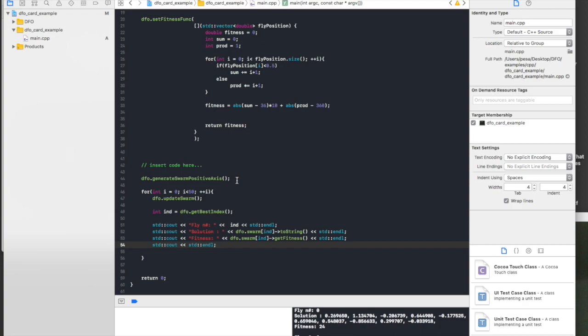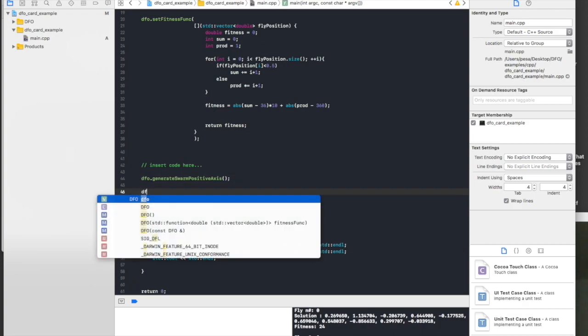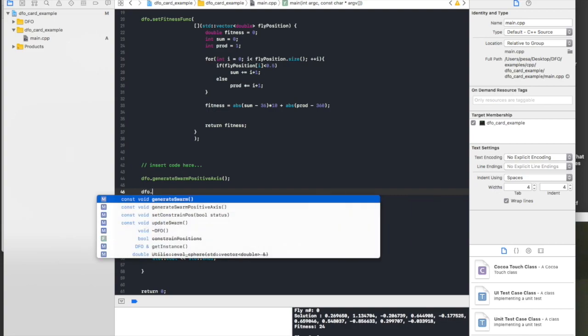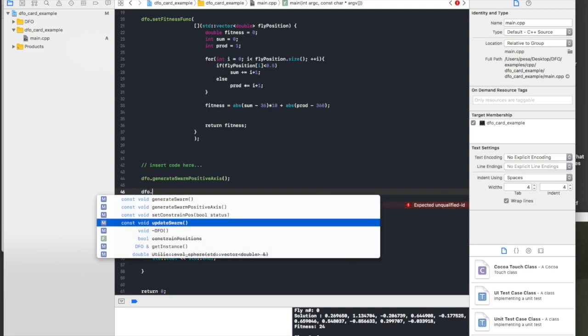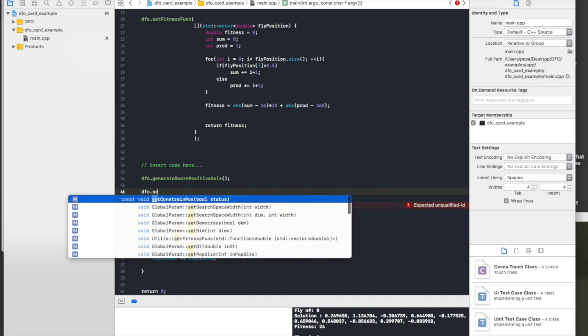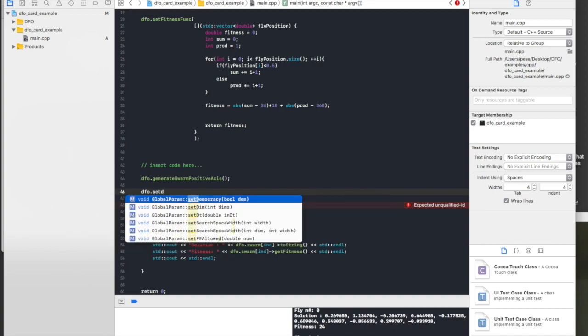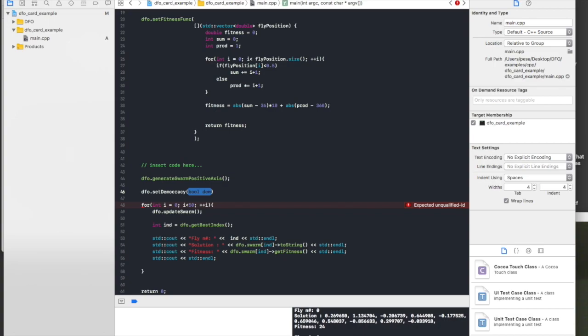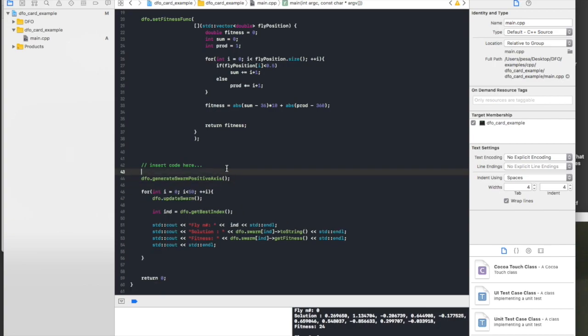When this happens, you can try to do something that I think I mentioned earlier, but then I ended up not doing it because I just wanted to quickly get started and learn from experience rather than just tell you, oh, we're going to do this because I know it works. Now let's try. So basically, we're going to set the democracy to true. We're going to do it before we generate this swarm.